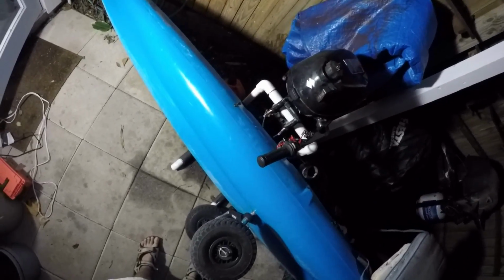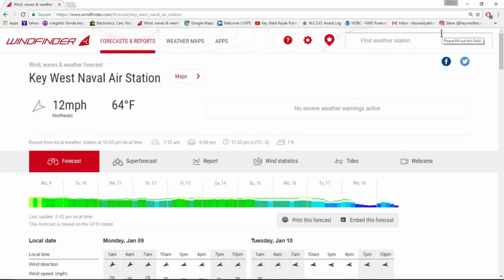So check the weather and see if there's a shot at anything tomorrow. Let's take a look at what we've got going on this next week. If you take a look at the long range forecast, we have 5, 6, 7 days of crappy weather, another 2 days of crappy weather, so 9 days of crappy weather, and then things might be cleaning up towards the 18th and after that. So that is not good.